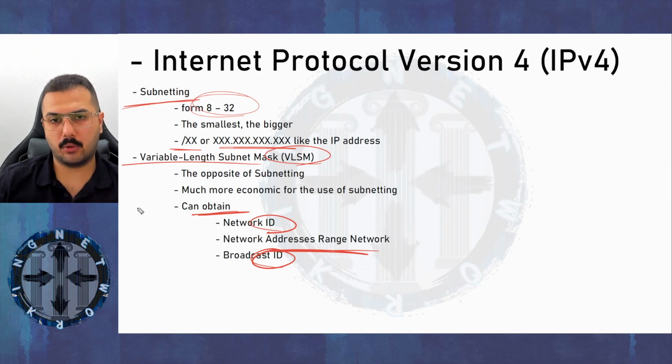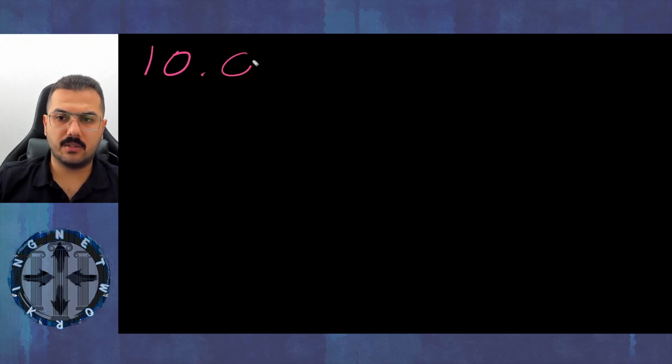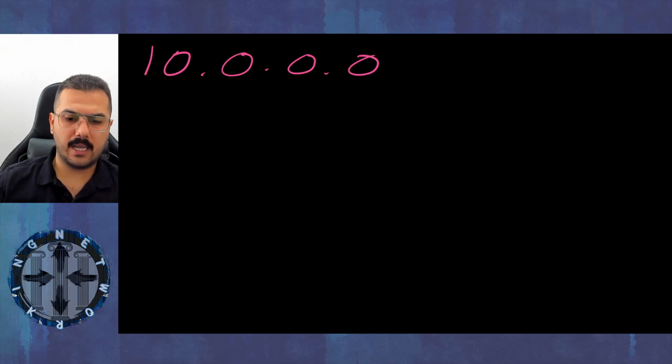So yes, what I'm about to do in this video, and perhaps in the upcoming one, is more and more examples about the VLSM technique. It has to be done in that way. Example number 2. If you ever saw an IP address that looks like 10.0.0.0, and they informed you today that the subnet mask was 26, what should you do?